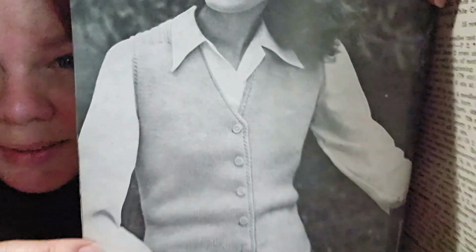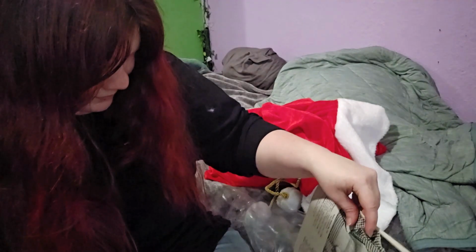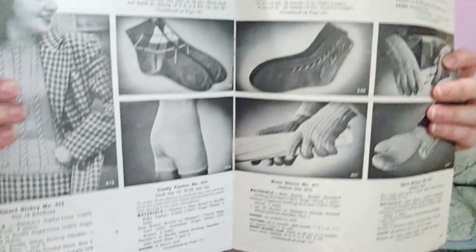And then the vest that I think is actually really cute is right here. I think this would be really adorable. I think that's a pretty cute vest. Oh, yeah. There's also a silly thing. This also made me want to get this pattern book. Okay, here we go. Prepare yourselves.